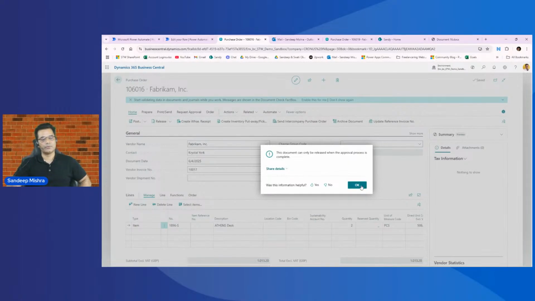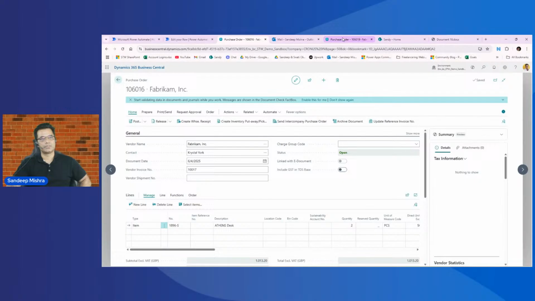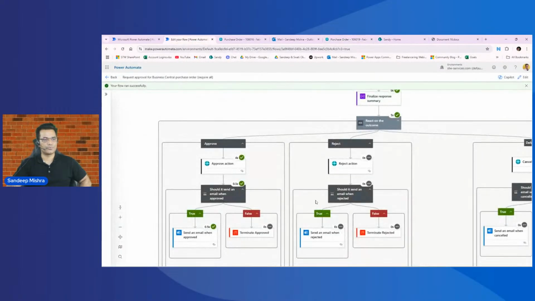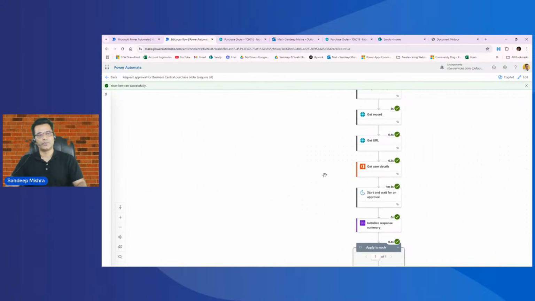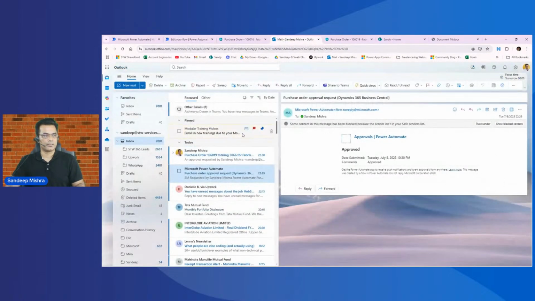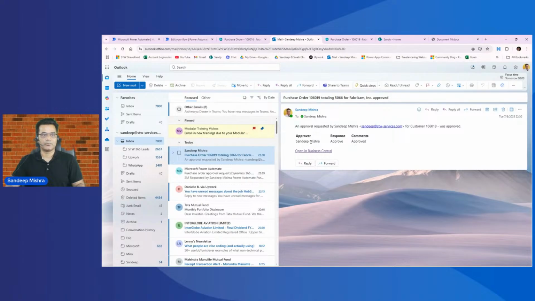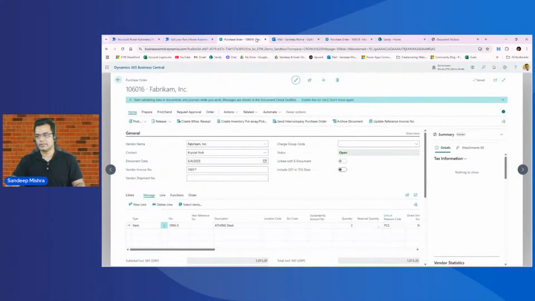So this is how, even without logging in to Business Central, you will just create this Power Automate flow and be able to approve purchase orders using Power Automate flow, Microsoft Teams and Outlook. So you can see I got the message: the approval, Sandeep Mishra approved and comment is approved. This is how you can easily create it, like Mahender already explained, when you are working with the ERP system, in most cases you are creating a document and you want that document to be approved by some respective person, whoever is assigned for that.